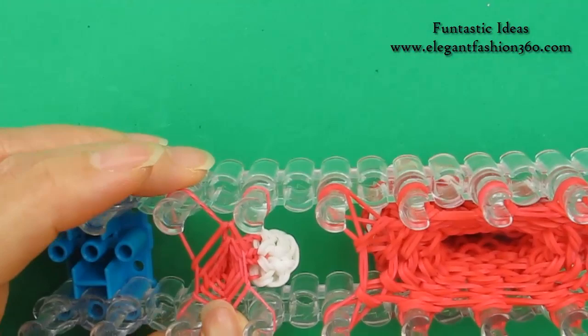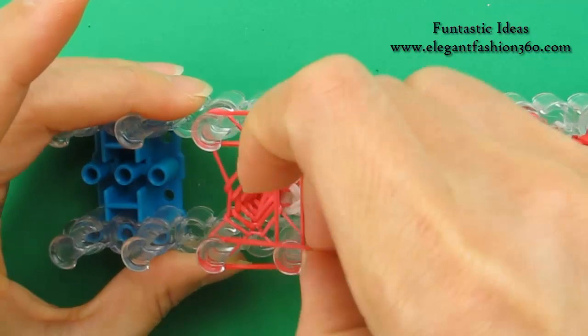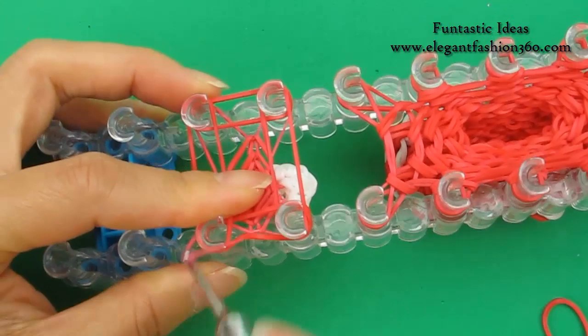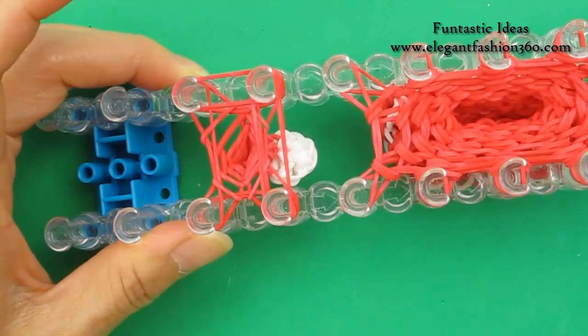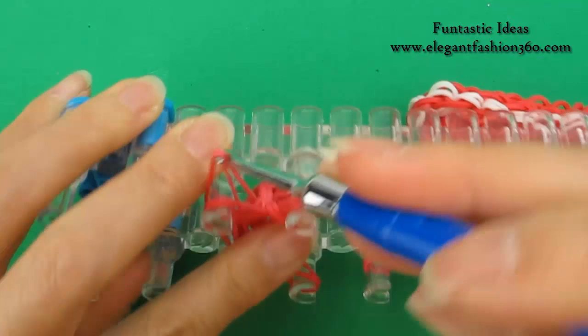Next layer, we're gonna change the pattern. We're gonna take one single band, going along between these four pegs, and take the bottom there, move inside, bottom there, move inside. We're gonna repeat this and add one more. The same, take one single band, going around these four pegs, okay, then we add two more layers, single band all the way around.